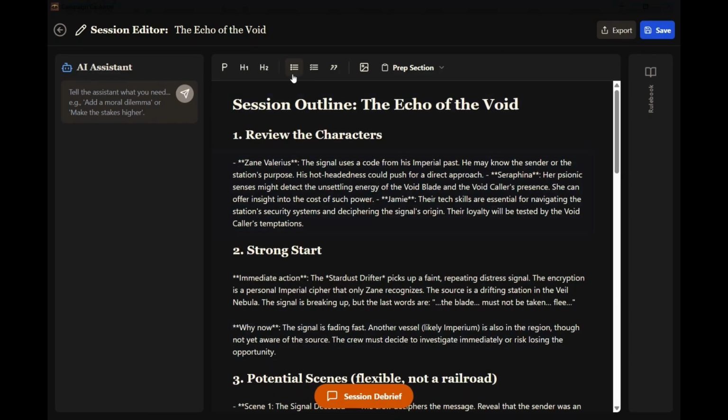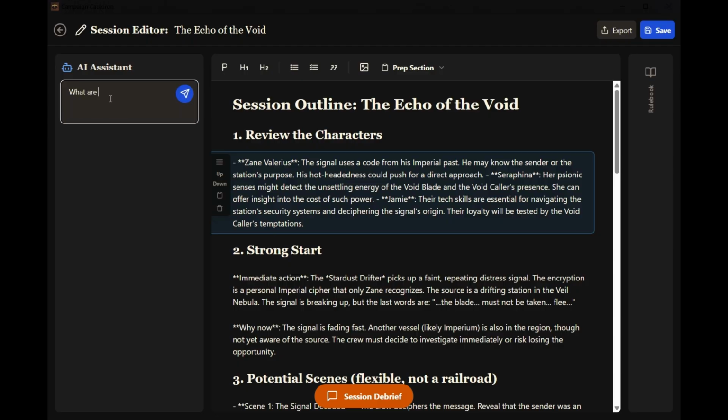What's also added in the text editor is an AI assistant on the left-hand side. And if I say something like, what are some novel ways we can introduce things from the material passed, what it's going to do is come back with several recommendations. Again, it may take a minute or two, depending on what model you choose. I chose a thinking model, so it will take a little bit of time.